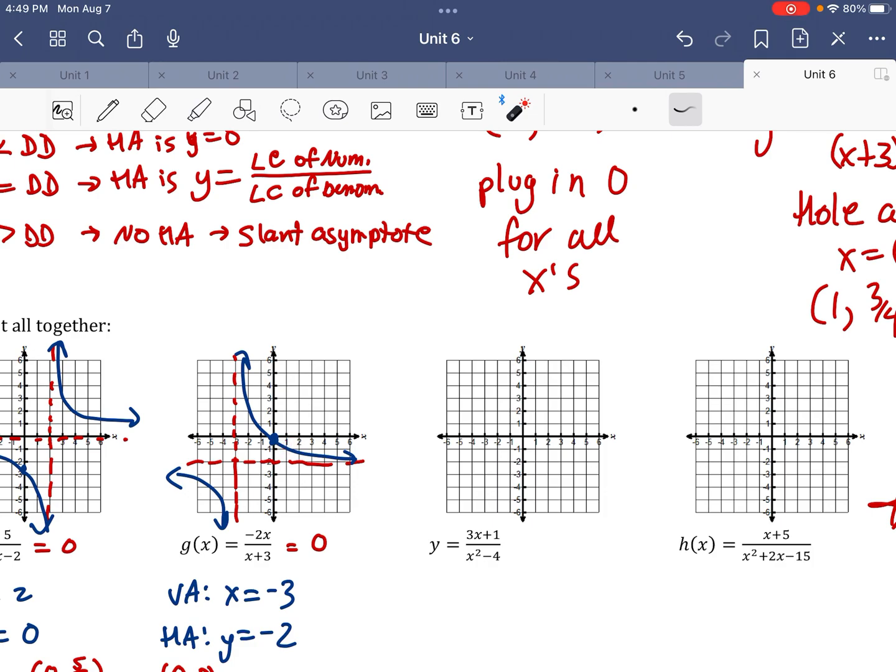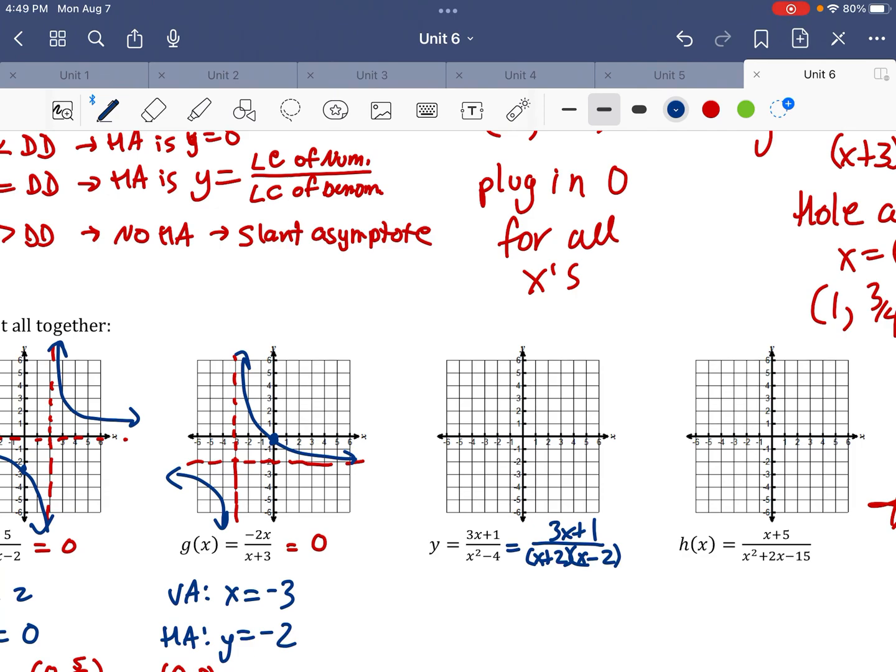So I was just making sure it wasn't supposed to be like here, but it wasn't. Okay, so on this next one, now, in the denominator, I need to factor this. Everything has to be factored to be able to tell what you're looking at. So x plus 2 and x minus 2, this factors into that. And the top is 3x plus 1.